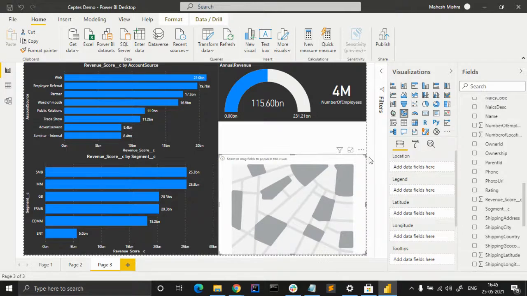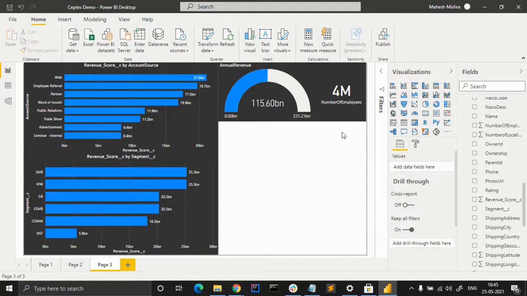Anyway, let's scrap it. Actually, in the next video, I will show how to do that with proper data. I think we don't have much data here. Okay, so let's just add slicers here. But you get the point, how we can add slicers and how to configure that.